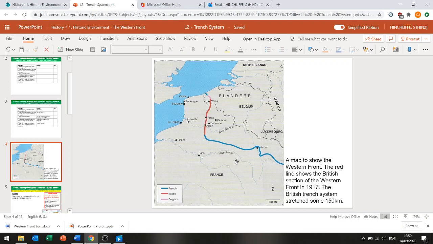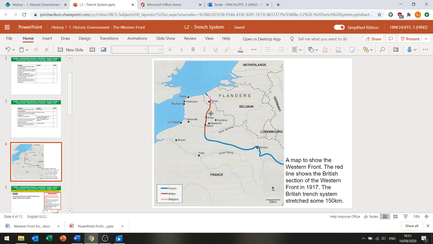So in August 1914, the German army comes through Belgium, invades France, and they are ultimately stopped where you see this line of trenches. The French trenches are blue, so there was a lot of fighting between the French and Germans, particularly here at Verdun. The British sent a force to help defend France. You can see that the red is the British trenches, including Ypres, and we'll look at the Somme as well, although the Somme is not on this map. The Somme is just a bit below, just where the cursor is. And you also had Belgian trenches as well.